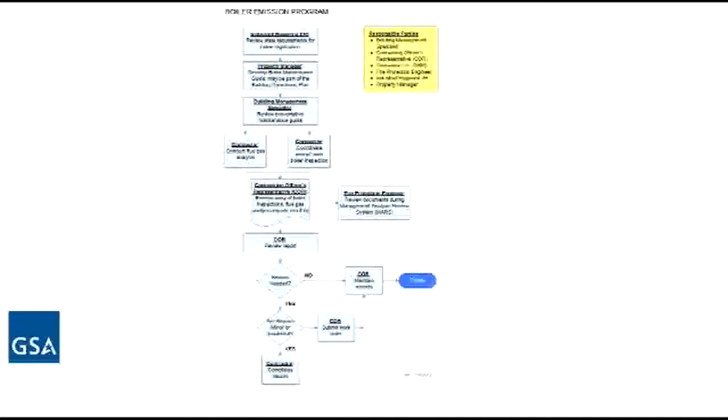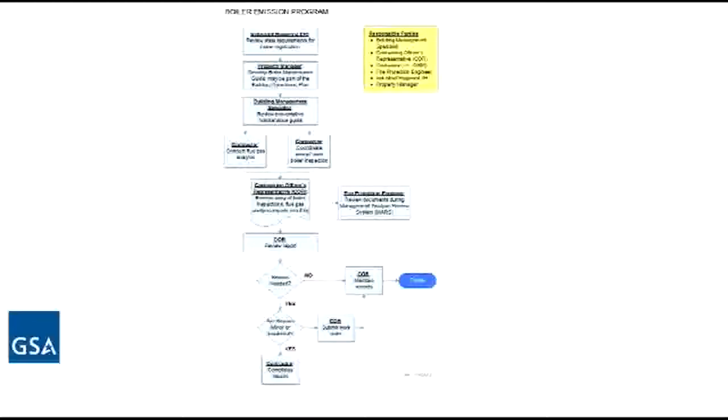They'll contract the contractors, which is typically the O&M, maybe a specialty contractor, to come out and conduct the flue gas analysis. There may be coordination for the state inspector to come out at the same time. This information will be fed into the building manager, COR / GSA management.